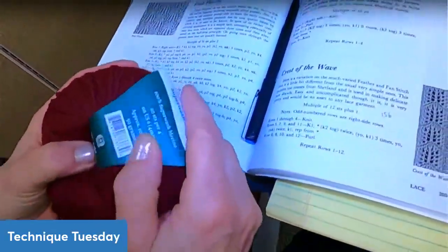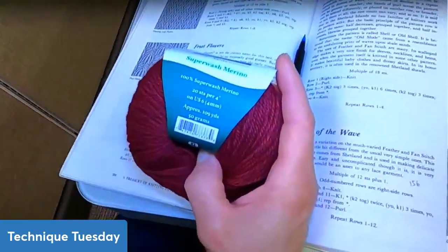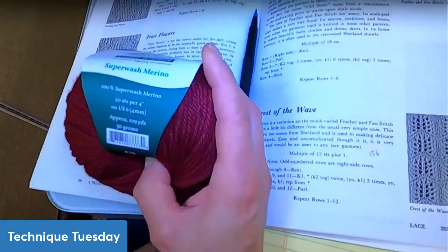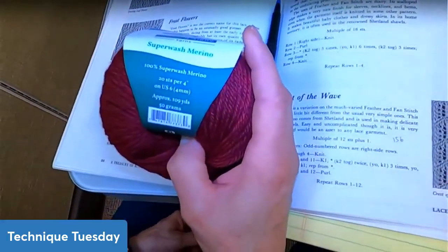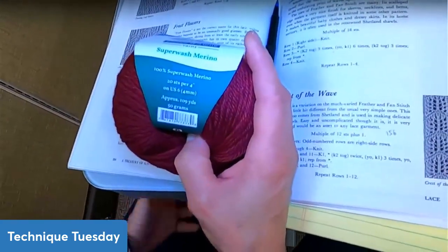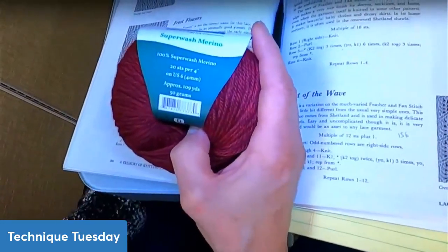and see how many stitches per inch. So all you would have to do is take a tape measure around your body and see how big around you want your cowl or whatever to be. And then this says 20 stitches per 4 inches. So what that tells you is 4 times 5 is 20, so 5 stitches per inch. And then all you have to decide is how many inches around you want it to be, and you multiply it by 5, and you can get a general stitch count.